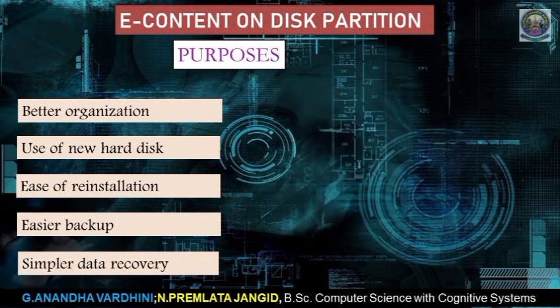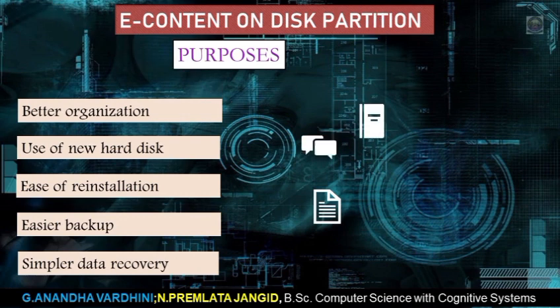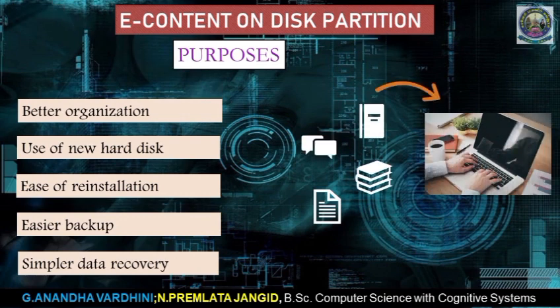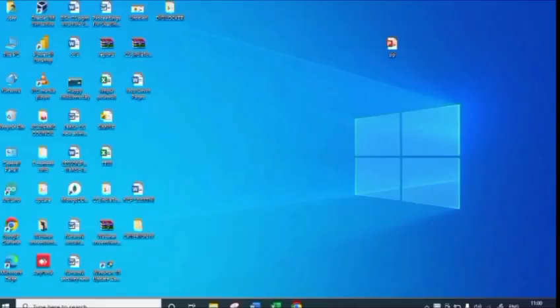The next is simpler data recovery. If the data is deleted mistakenly and you know where it is stored, scanning a partition for data recovery is faster and more convenient than scanning the whole hard drive. Now, let us see a demo on how to partition a hard disk. Now we are going to see how to partition a disk using Oracle VirtualBox.